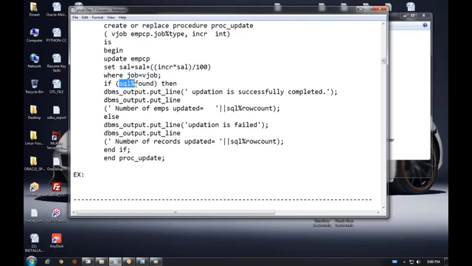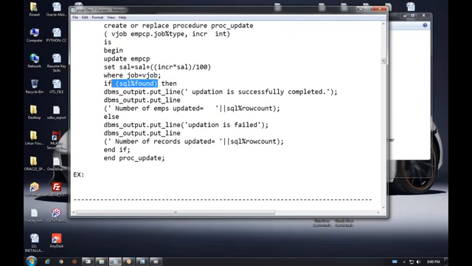If SQL%FOUND, in case any one record is updated, then it is true. If it is true, display updation successfully completed, and number of employees updated equal to SQL%ROWCOUNT. In case no record is updated, then this condition is false.